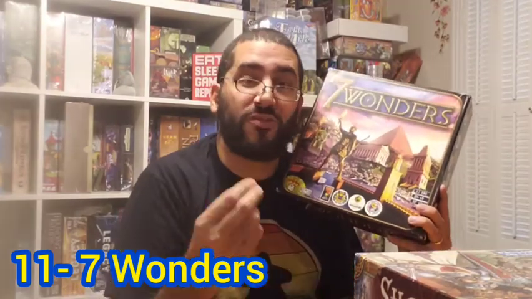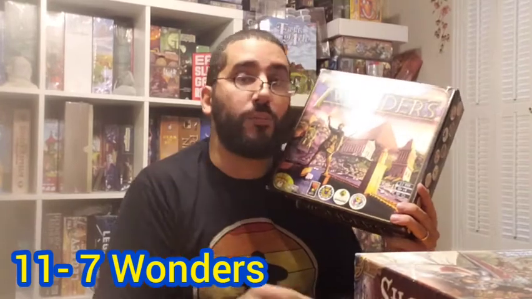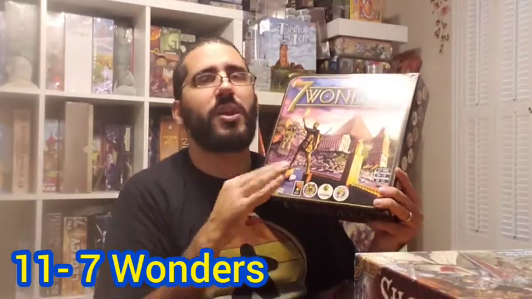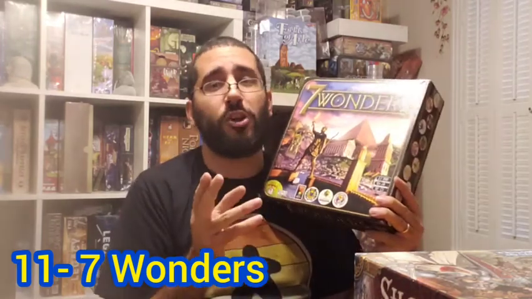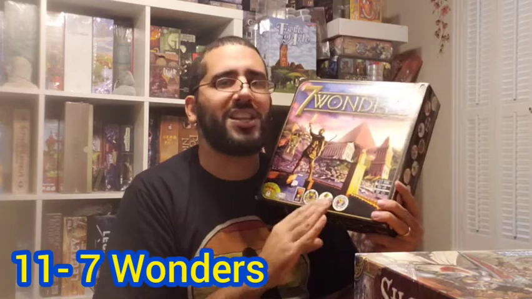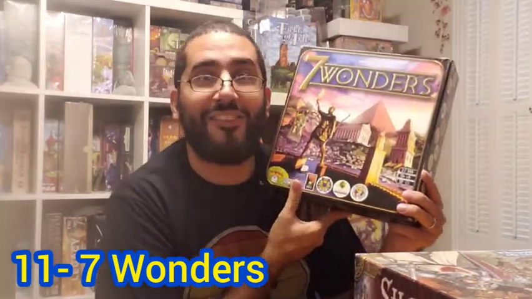As you begin the game, you're making decisions from the very get-go. From round 1, you're making decisions that count, that matter, and that are more valuable when you add the Leaders expansion. Really cool. Again, without the expansions, I feel like this is virtually a gateway game. I say virtually because, yes, there's a lot of symbols to interpret, but once you get past that, the gameplay is smooth and elegant. My number 11 board game of all time, 7 Wonders.